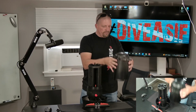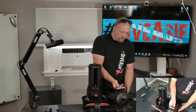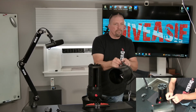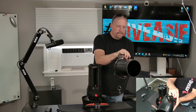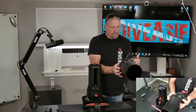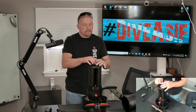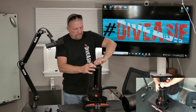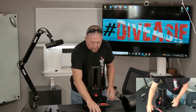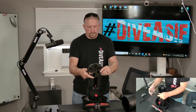This then comes off. One thing I love about this handle, as I mentioned earlier, it does serve as a good anti-roll device, and it's also got quite a few threaded mounting holes on all sides, so it gives you plenty of options as far as mounting things like lights or cameras or whatever it may be. Once you have the cone open, there is another cone screw cap that holds on the battery assembly cover.